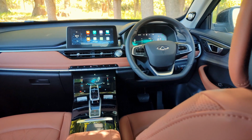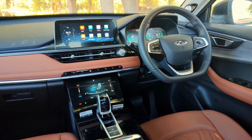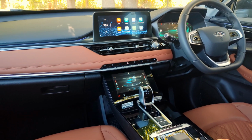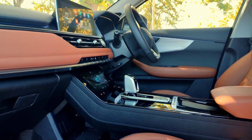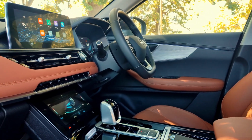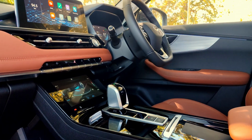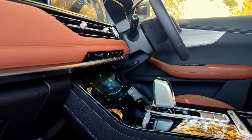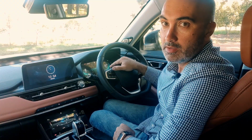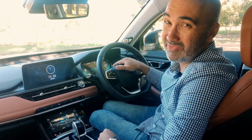Inside, the upmarket cabin of this executive spec model features lovely brown leather with a diamond stitched pattern and expensive feeling and looking materials. It also boasts adjustable ambient lighting and a dual zone air conditioning system with, Chery says, pharmaceutical level air purification abilities. There are two USB outlets underneath the center armrest, and hidden below the floating center console you will find a wireless charge pad for your smartphone and even more storage space. So in the cabin of the Chery Tiggo 8 Pro, and as with its smallest sibling, it's very impressive in here.